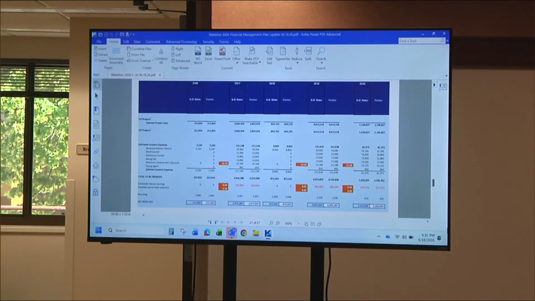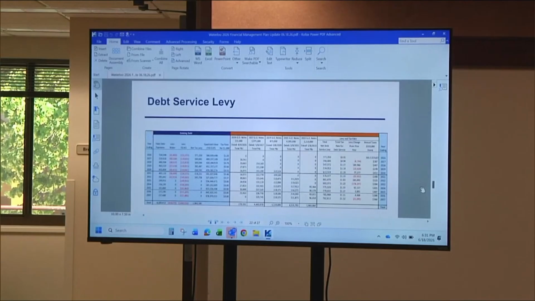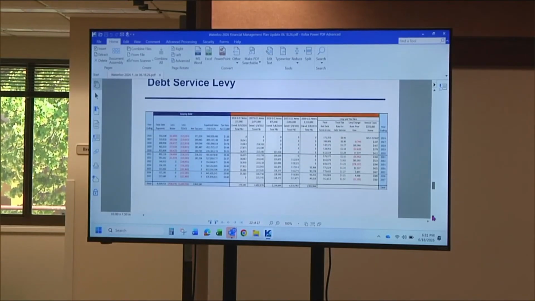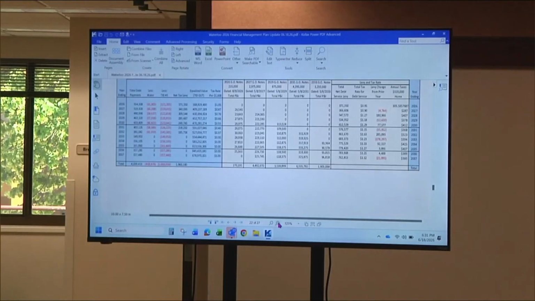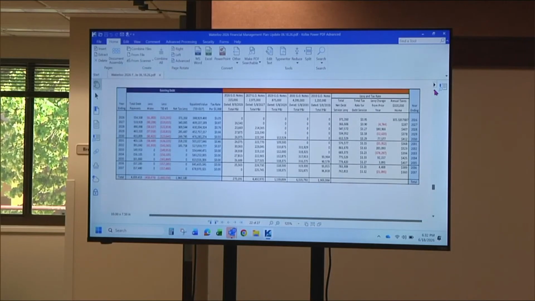So that's where we get to your debt model and your debt service levy. Again, I didn't put the repayment schedules in here, but that information is in those supplemental documents. The next page, which says debt service levy, shows the proposed new debt, the total principal and interest that's being paid in those 5 different issues. We show annual taxes on the right-hand side here, projected out for about a $320,000 home, for what the average tax bill would be.